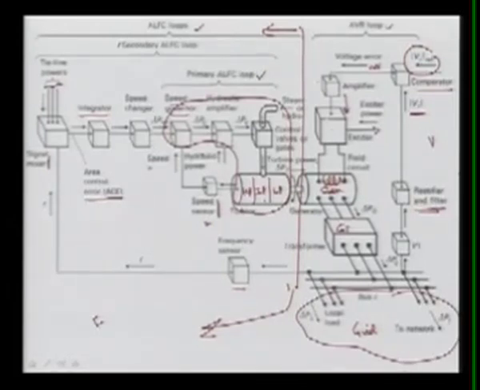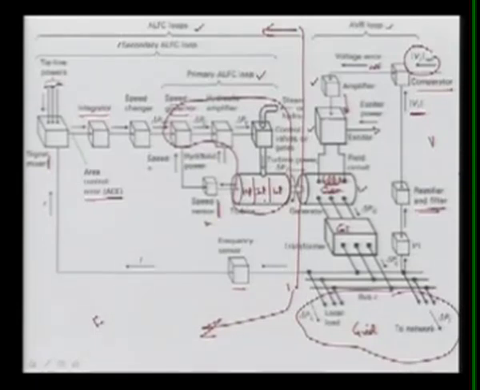So now we will model the amplifier, we will model the exciter, we will model the generator, and using this whole loop, it is one loop, it is called the voltage control loop, or sometimes called the AVR loop, sometimes also called the excitation system of alternators. So here now we are discussing the voltage control. It is the part of the alternator.